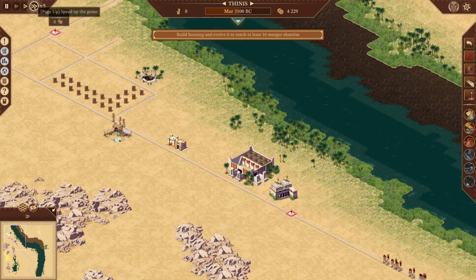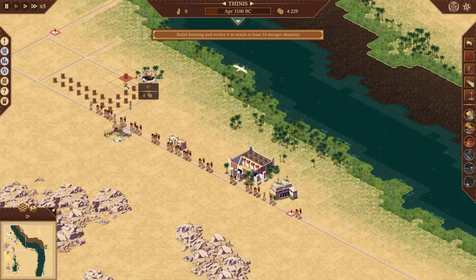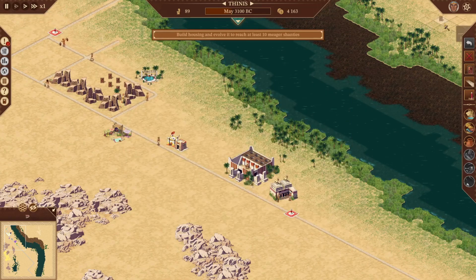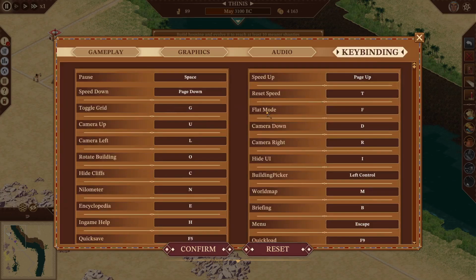All right, speed her up a little bit and get some villagers in. Throw a few more houses in. All right, slow her down a little bit. Speed management and key binding. Just what I've already been talking about. If you want to speed up and slow down your gameplay, go to key binding, and it's going to tell you space bar, page up, page down. You can change it to whatever you want.